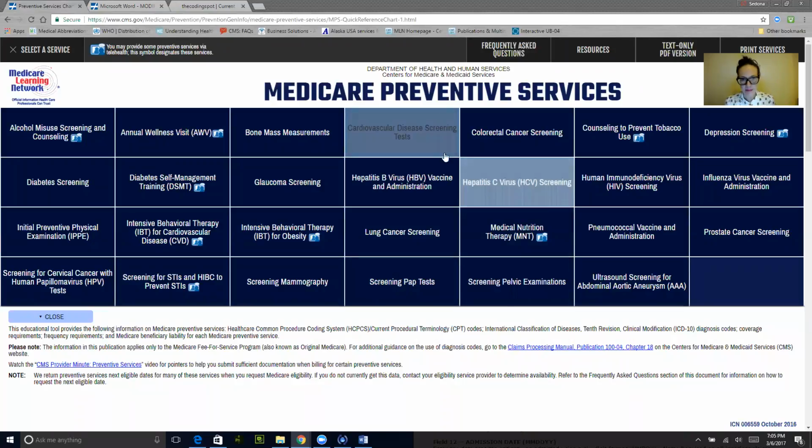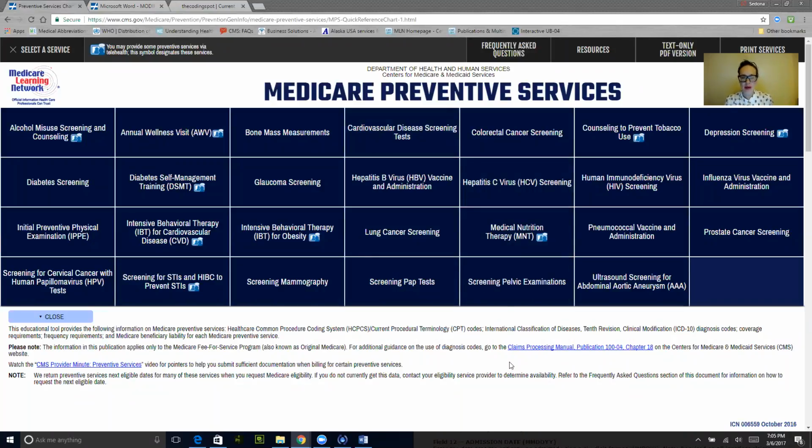Okay. So no matter what type of coding you're doing, you're going to be affiliated with Medicare, most likely in some way. Whether you're coding for your doctor's office and you have Medicare patients, whether you're coding for your hospital setting and you have Medicare patients, whether you're an auditor or you're doing risk adjustment coding, no matter what, you're most likely going to be affiliated with Medicare some way and have to know a lot about it. So that's why this Medicare Learning Network is such a great tool. Let me quit talking and I'll just start coding.